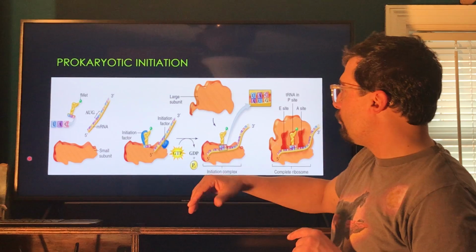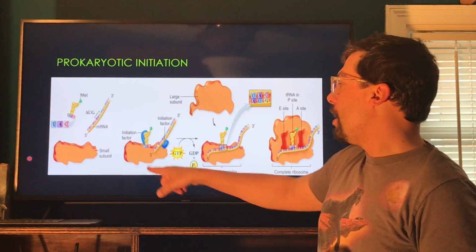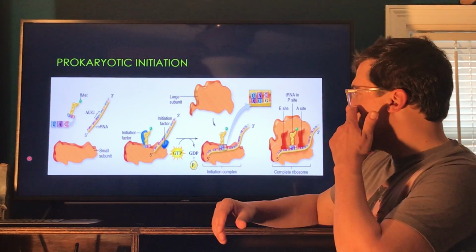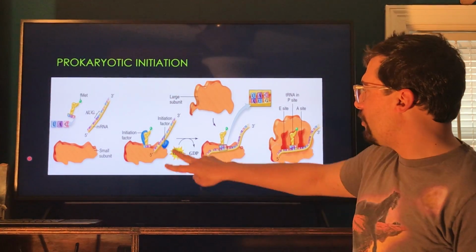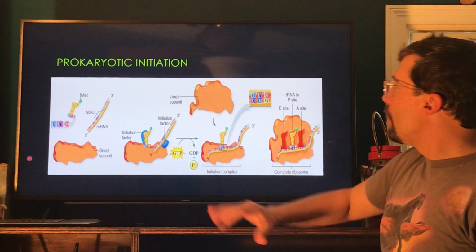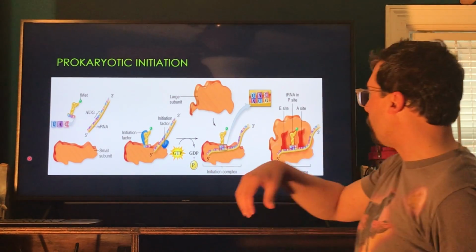So these initiation factors are going to grab one of these guys. They have an affinity for them, and again, we're dealing with all these 3-dimensional conformations of proteins. They recognize where to go. So this initiation factor and this initiation factor are going to align the tRNA and the mRNA so that our large subunit can actually come in here and form our clamp.